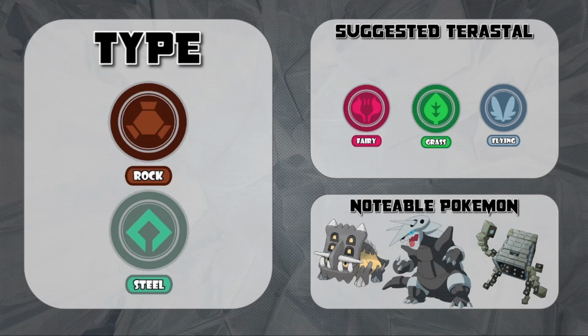But there are 3 different typings that I've put for coverage on here. So flying type, I personally think will be your best Terastal here, because 1, it will hit the fighting types for super effective damage, 2, it gives you an immunity to the ground typing, which is obviously something that he was very weak to, and hits neutrally on the water typing as well. So flying type, I think, should work the best.